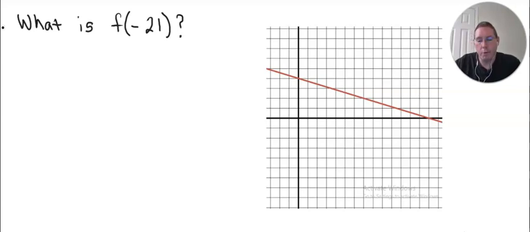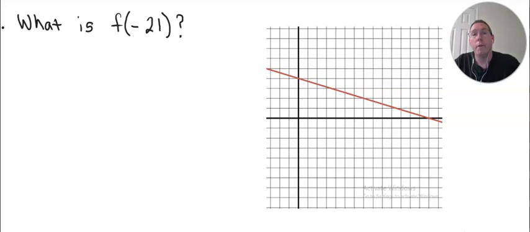Okay, so now I'm going to do it, and we'll see if you got it right. Now, if you haven't done it yet, if you didn't pause the video and try this on your own, you're doing it wrong. You're learning wrong. When an instructor, when a teacher tells you to do something a certain way and to try a math problem on your own, then you should always try something. Do your best to try and get the answer on your own, and then compare your answer to what the teacher does afterwards. So if you haven't done it yet, go ahead and pause the video and try to find out what is f of -21.